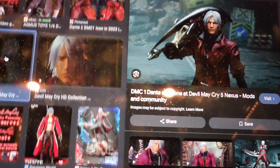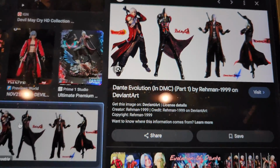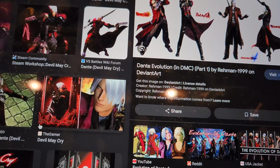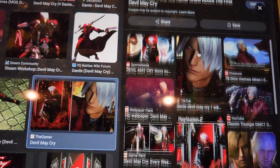That's actually Devil May Cry 5 Dante. Yeah, that's actually his look throughout the 3 video games. Quite crazy. Overall, though, I think they did capture the likeness pretty good. They captured the colors, like his coat color, really accurately.